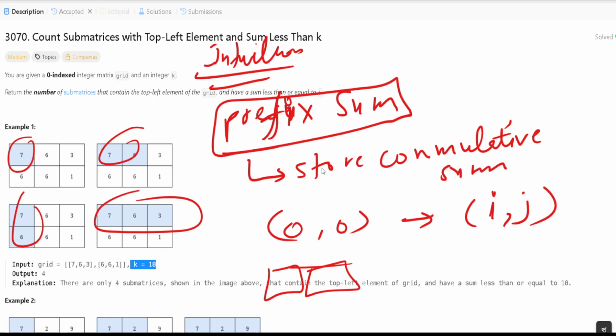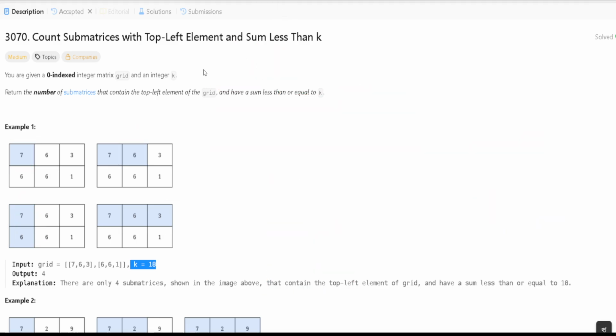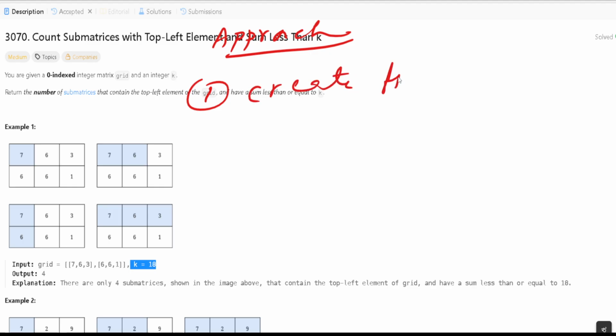So let's try to understand how we will approach the problem. Let me clean here. Very first, the approach. Very first thing that you should do is create what we can call a prefix matrix, that will contain the sum at each cell.